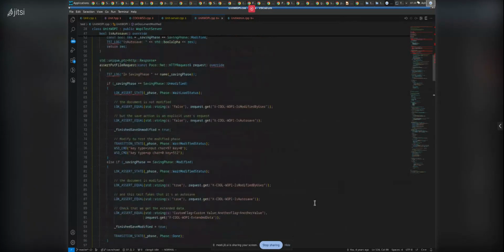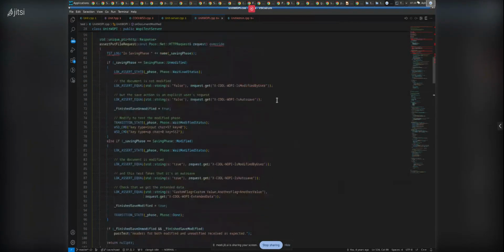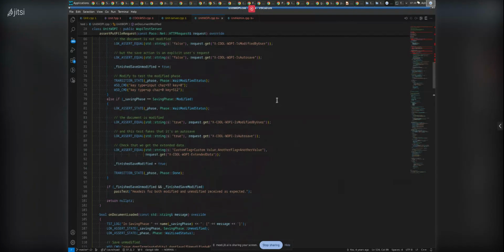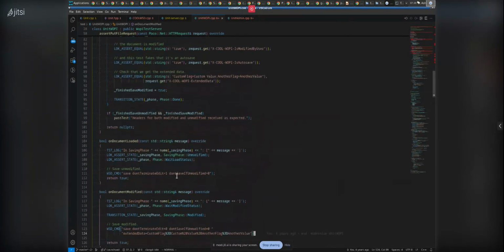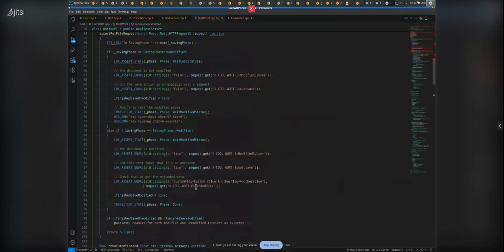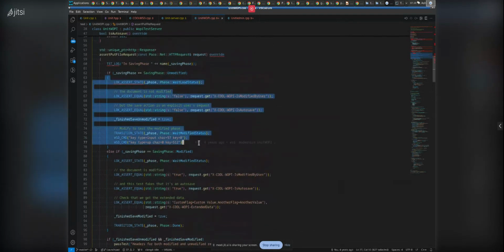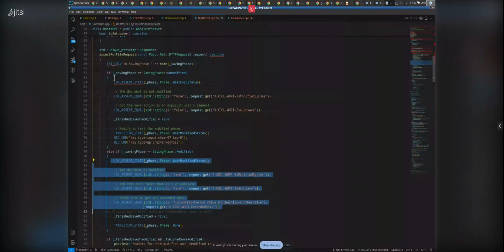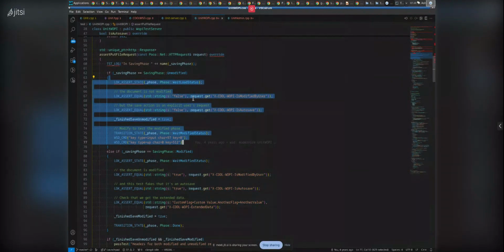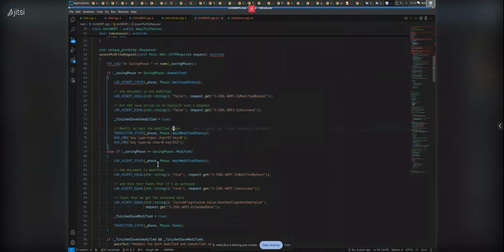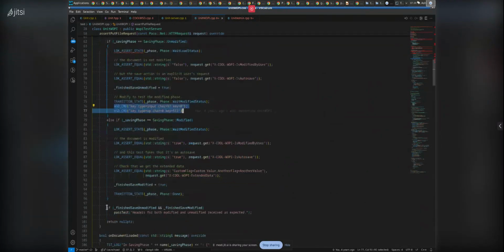This is a very simple test where all we're doing is loading a document, modifying a document, and saving a document, and verifying that everything is working fine. You can see here that we have two conditions in the upload. The first one is going to get called the first time when we do the manual save, and the second one is going to get called when in the manual save we do another modification. We expect that there is going to be another upload, and finally, when we have done both conditions, we can mark the test as passed, and this is what this is doing.